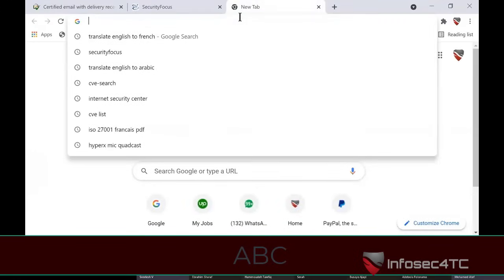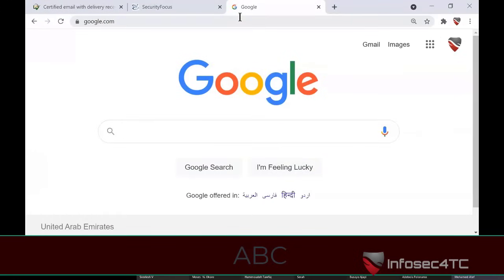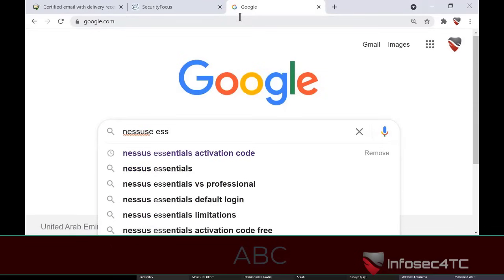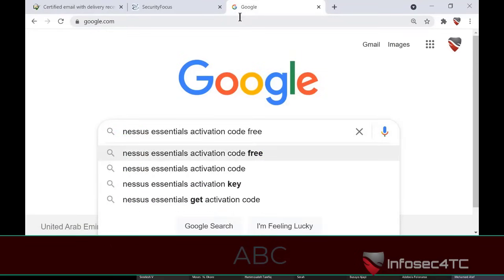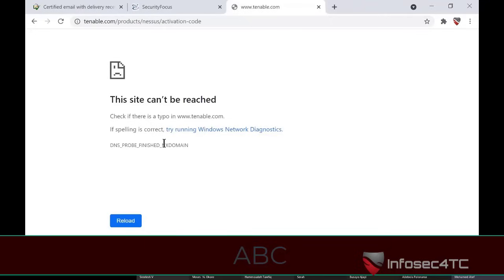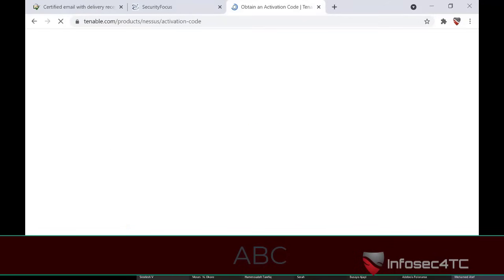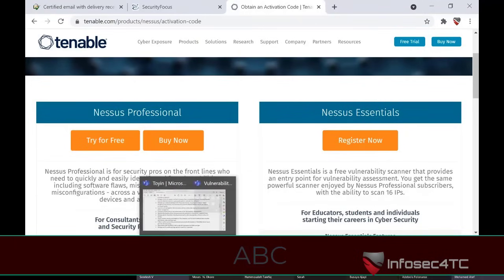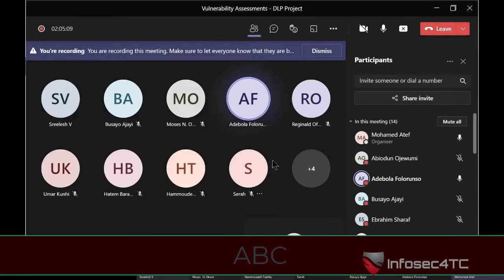I got the key to my Gmail. If you face a problem with that, just search for Nessus Essential activation. Actually, you can register from here, and they will send you a key. So if you are not able to get the keys the right way, you can go to their website and register there, and they will send you the key from here. Register because this is the essential version, and you will get it right away by email. Okay, sir. Thank you. Anyone received it in a different way?